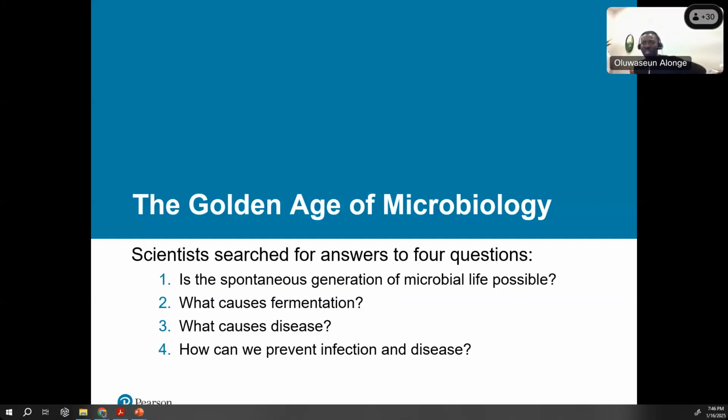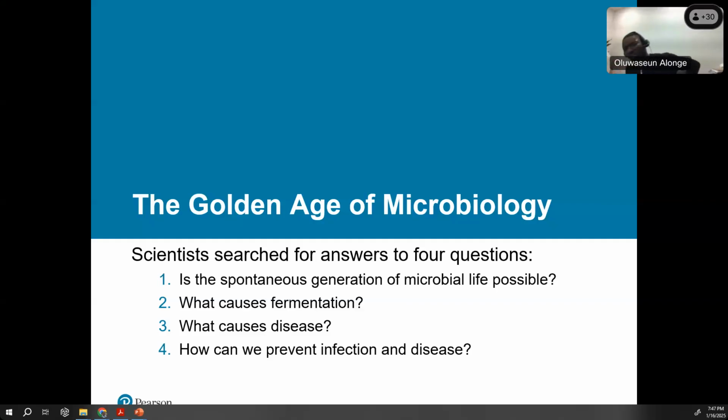Of course, biology says cells come from pre-existing cells. Now, is spontaneity something that is believed to happen in microbiology? Is it possible that you cover something perfectly well and then microorganisms will start to grow in it spontaneously without being exposed? All right.